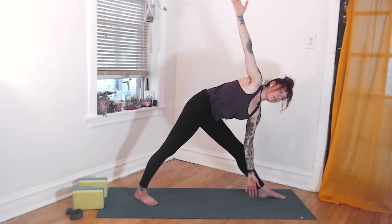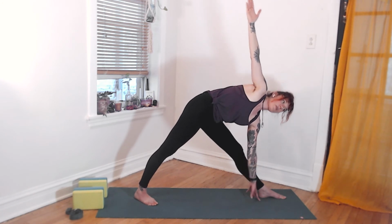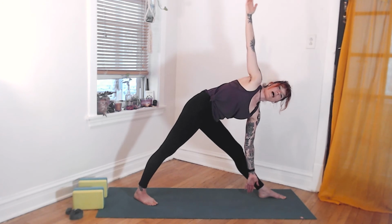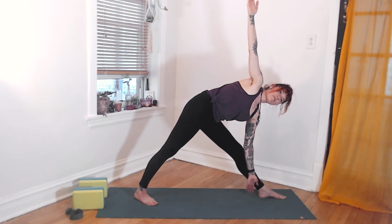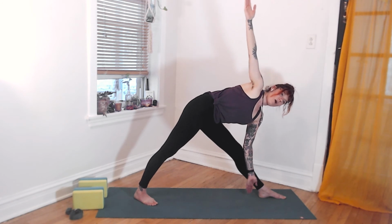Again, you could have a block here underneath your right hand, or you could have the hand down onto the earth, or you can bring the back of the hand just to the inside of the right leg and really rely on the stability of your legs. Just strengthening through the legs, feeling that grounded quality, that support. Breathing here, long tailbone out through the crown of the head.